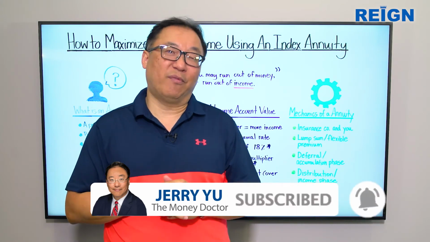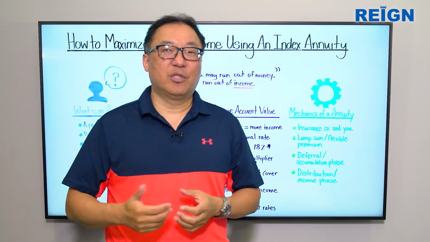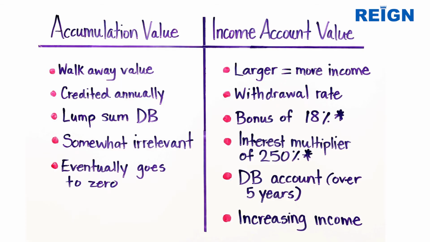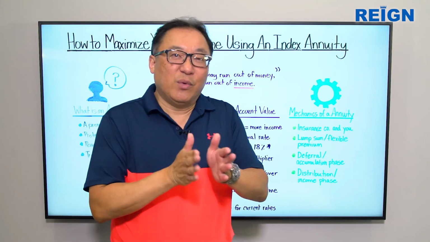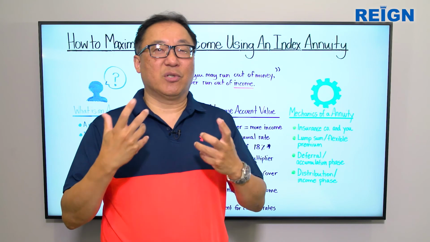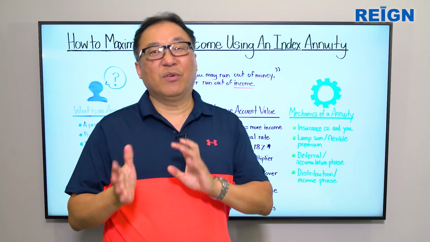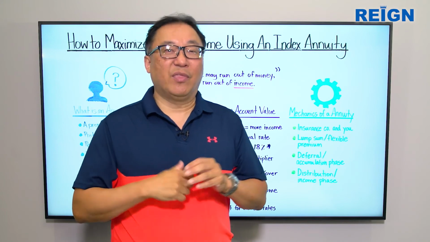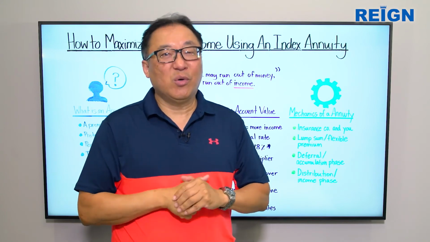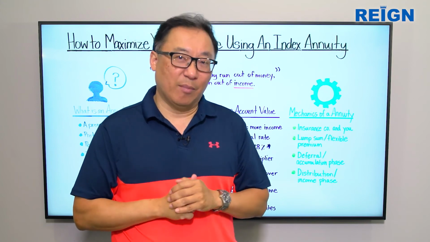So work with your insurance professional or contact me to work on your specific situation. Every family is different. Many companies will give you an upfront bonus. So you will see an 18% premium bonus as an example. That means that you move over $1 million and instantly you get a $180,000 bonus to that income account. While you're deferring during that deferral stage, they will offer an interest rate bonus, a 250% multiplier. Let's say that you get 5% return from your index account, and they will credit that 2.5 times, so you would earn 12.5% on your income account value.